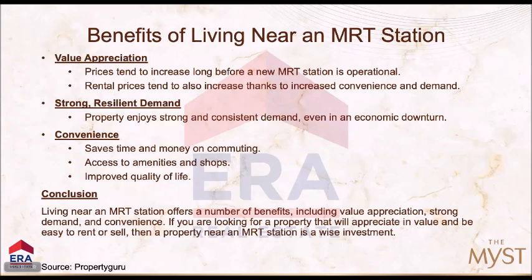And touching on this, Lina, correct me if I'm wrong, I remember NUS did a research on this before. And if my memory didn't fail me, if it's within 500 meters, the appreciation or the premium to the development can go up to like 10 to 15%. To me, that's huge. And we have two MRTs, one less than 500 meters, one less than 600. So I don't need to say much.